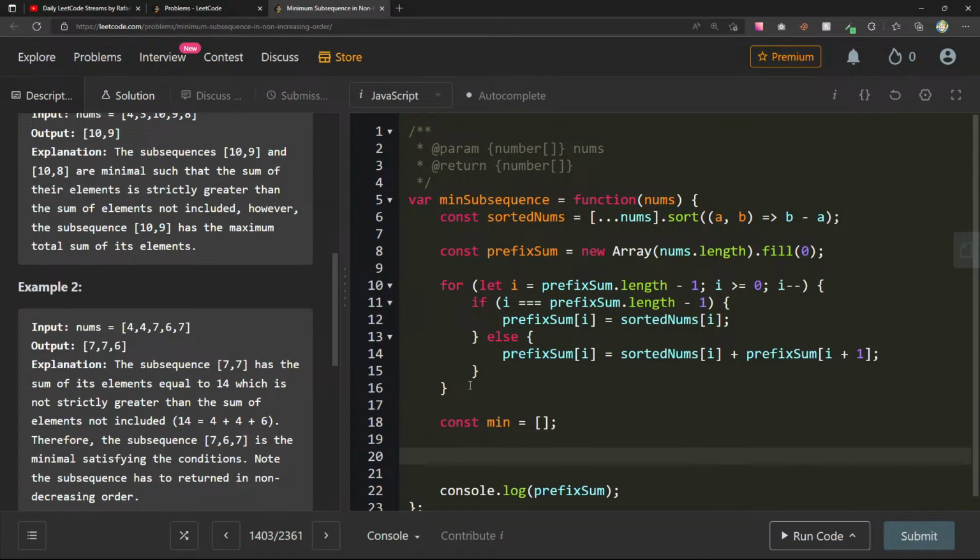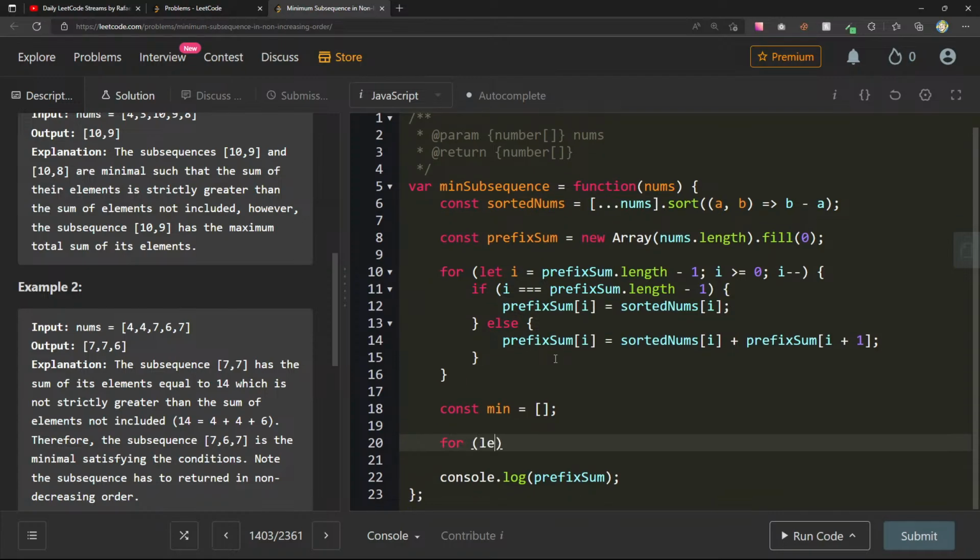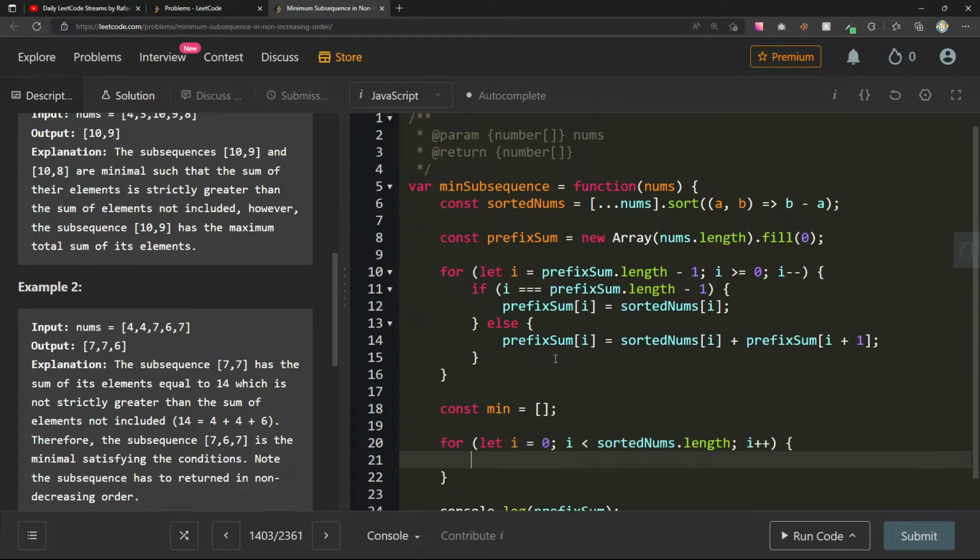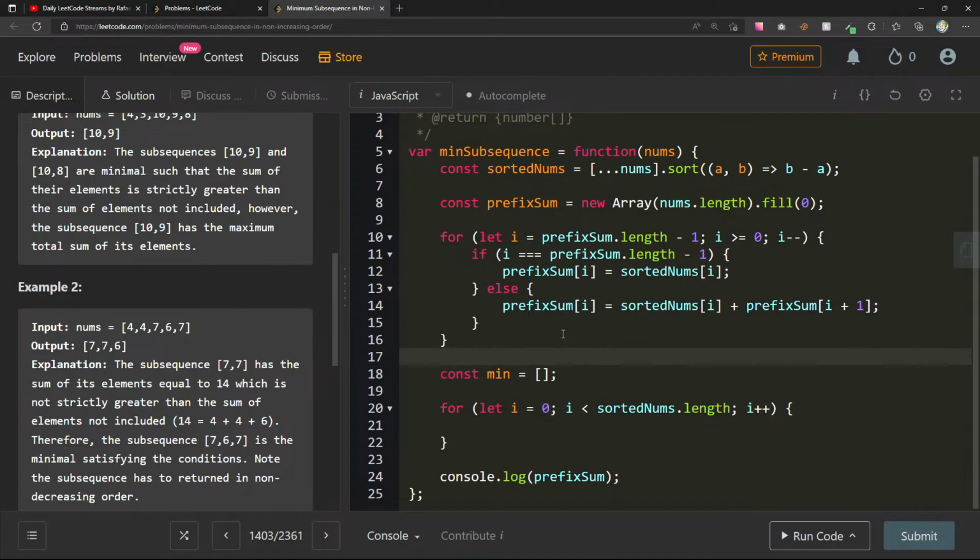So now as we're building this up, we can say const min is equal to some array, and now we can start counting from the beginning of sorted nums, right? So we can say for let i equals 0, i less than sorted nums dot length, i plus plus. Maybe this should be i minus 1, because I'm always going to want to get the next thing, and if I'm at the end of this, I don't want to go out of bounds, right?